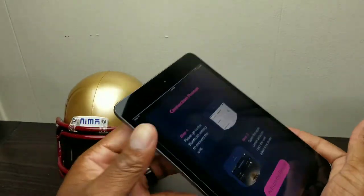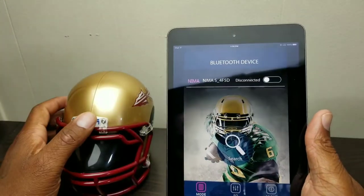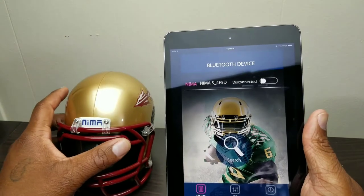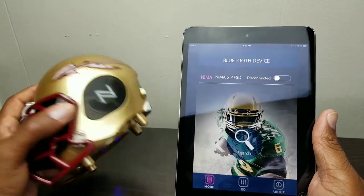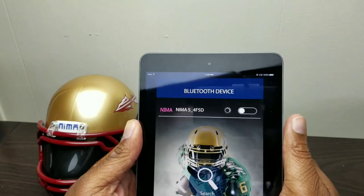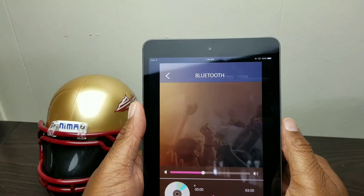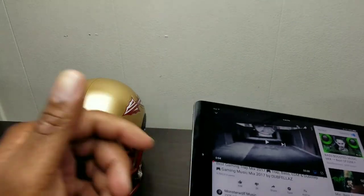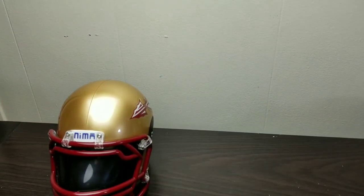Now we go back to the app and activate the device. I'm guessing it's still disconnected, maybe. Now this is connecting it. We can go Bluetooth, allow it. Now we're going to turn this on and see how loud this speaker is. Easy to pair, like I said, it wasn't a thing. So we're going to hit play.